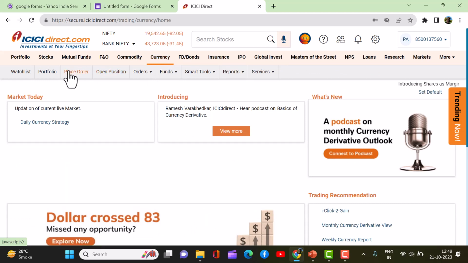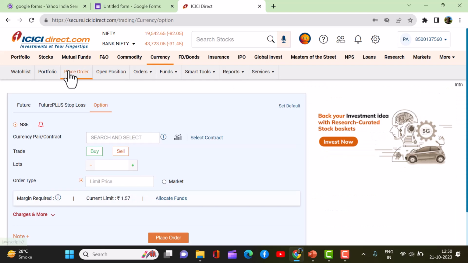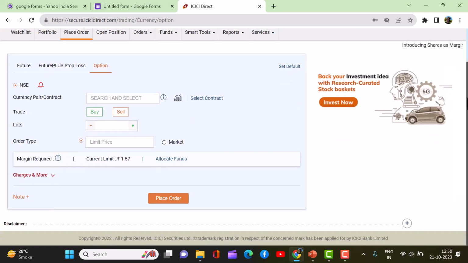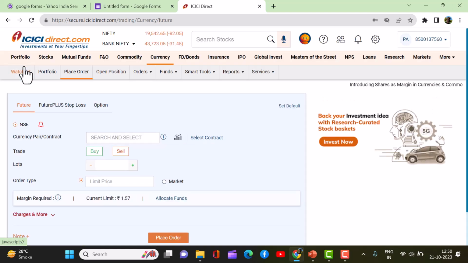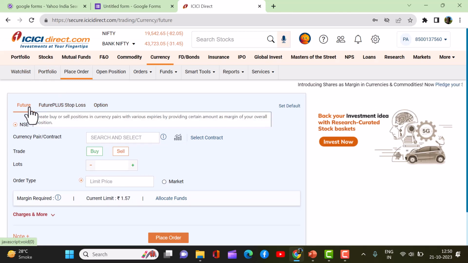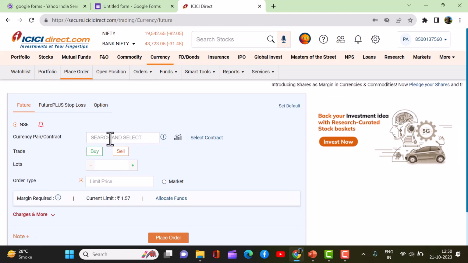Now you want to place an order. The first thing you are going to do is place an order. You want to buy dollars or any currency. Okay, fine. So you will get this window. Okay, this is the trading window. Now you have to go to futures. Fine. So we have futures and options both. I am explaining futures first. Then you select the pair. Now it says it is available for National Stock Exchange only. Bombay Stock Exchange, it is not traded.